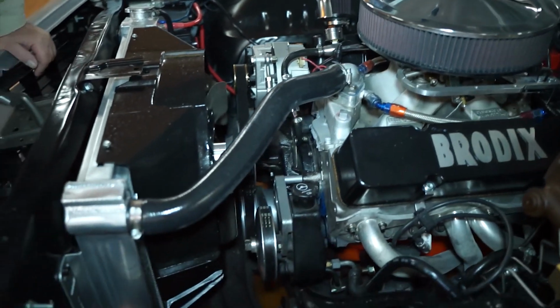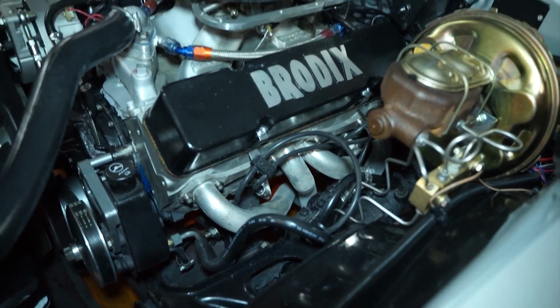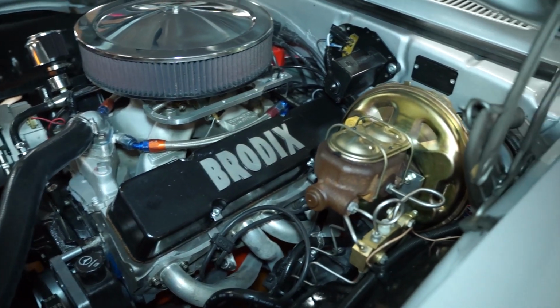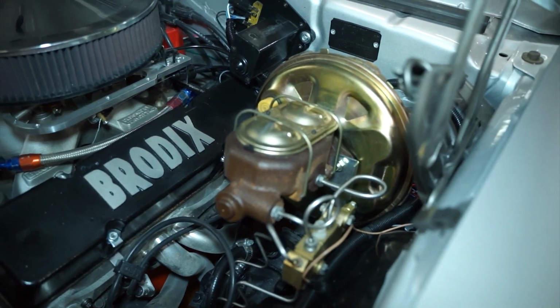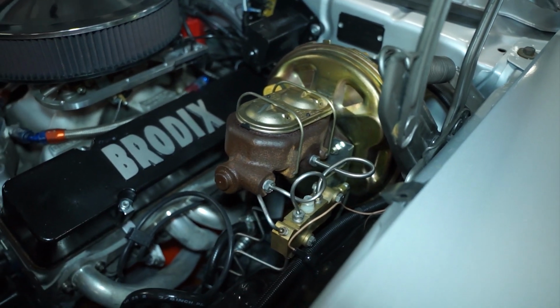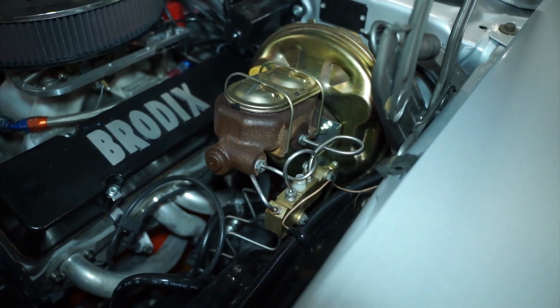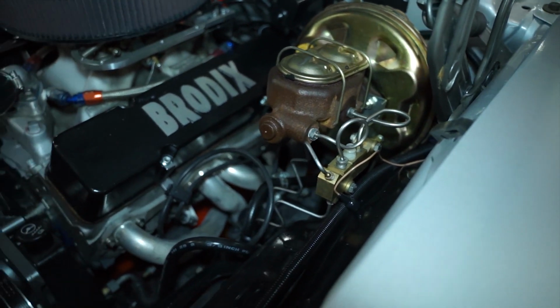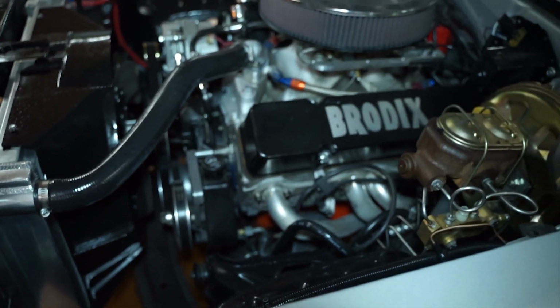The hoses are correct style top and bottom for this guy. It has a dual stage master cylinder on it. It has a powered disc brake booster on it, stainless steel lines, as you can see. Devin will give you lots of high resolution photographs so that you can see everything is as it should be.